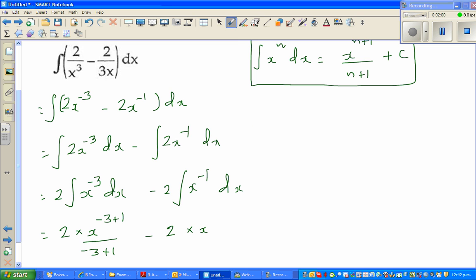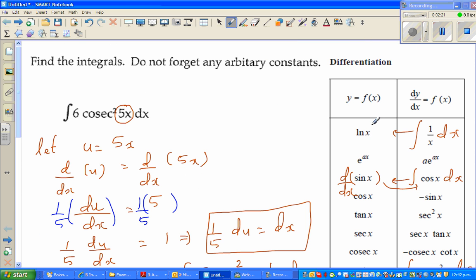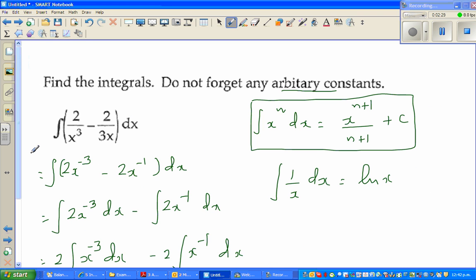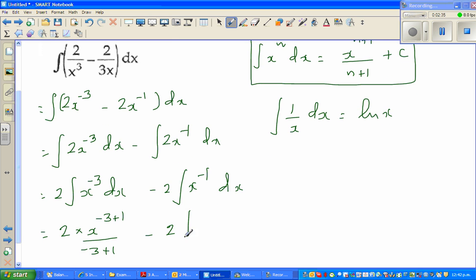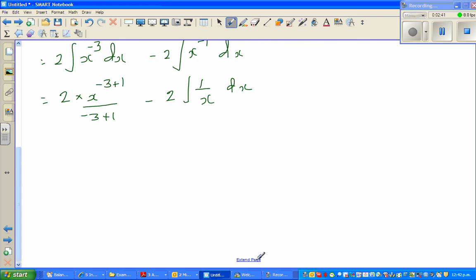Okay, now this of course has to be written differently. Of course there's nothing wrong, but this integrates in a different way. You can't use the power rule. Integration of 1 over x dx is natural log of x. So I'll show you the formula. Differentiation of natural log of x is 1 over x, but integration of 1 over x is natural log of x. So here I could have made a mistake. This is the same as integrating 1 over x dx. Okay, so I was about to make that mistake.